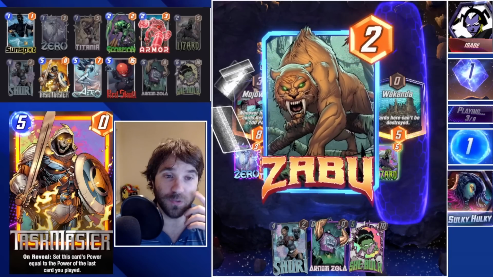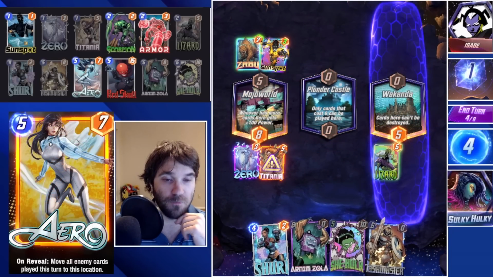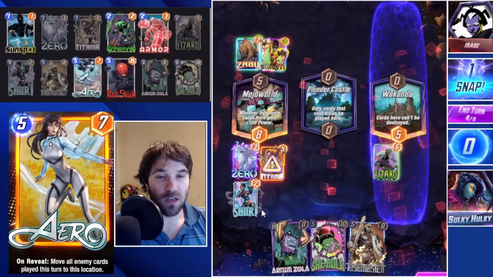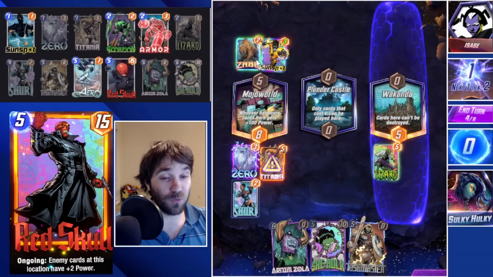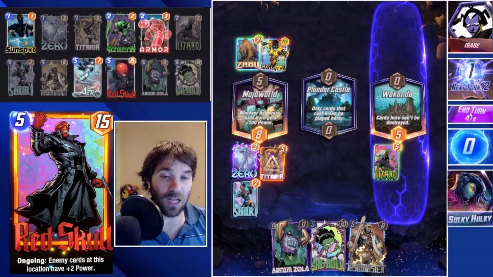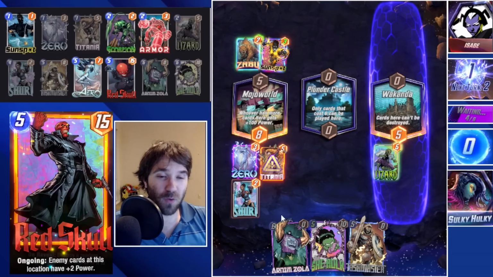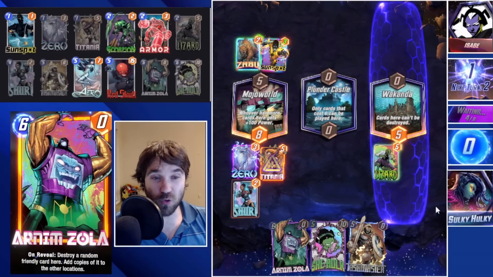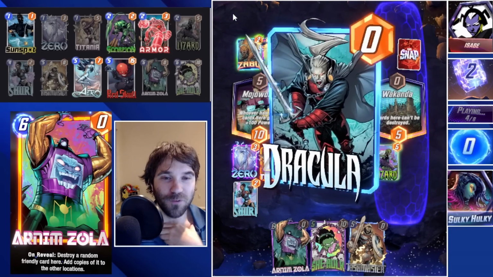We're going to go ahead and play Lizard over into Wakanda. We do have our Shuri to play next turn, and then we do get Taskmaster. So if they have a double Spider-Man lockdown here, because they're running Zabu, if they have a double Spider-Man lockdown here, that's really difficult for us. Otherwise, we can push 20 power into Mojo World, 20 power into Wakanda, and it's a decent power push. It's not perfect, but it's decent.